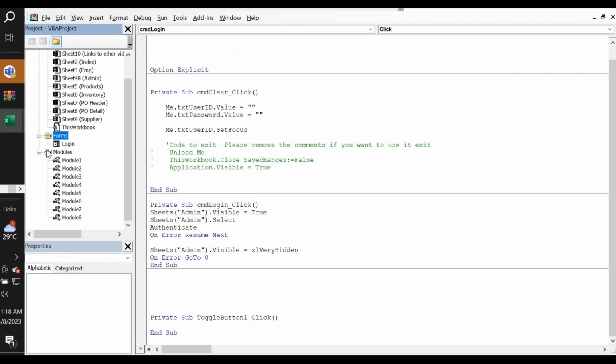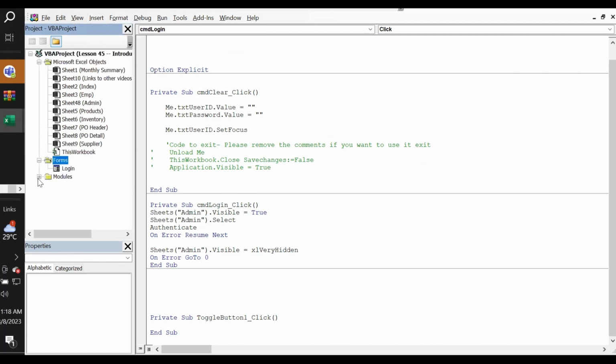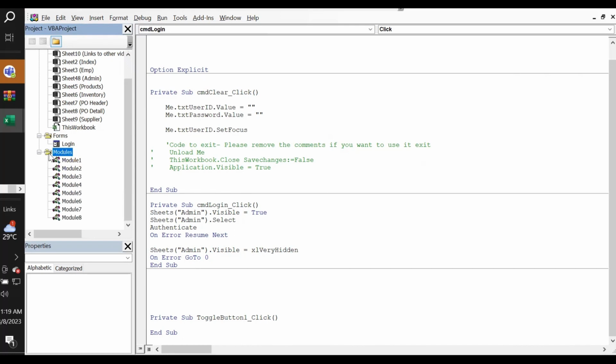This is the container of the modules. Whenever you record a macro, the modules are created. Whenever you write any procedure, Sub X, you need to have a module in here so that you can write the code. Whereas the forms get created separately, in a separate container that is called Forms, right?